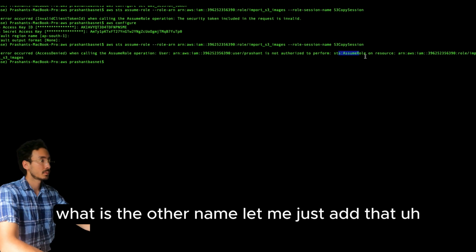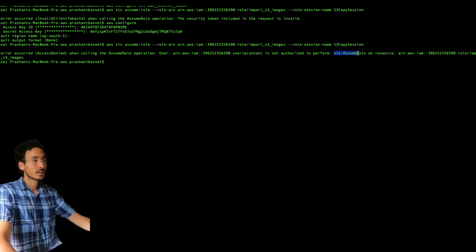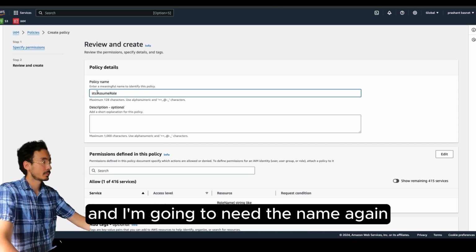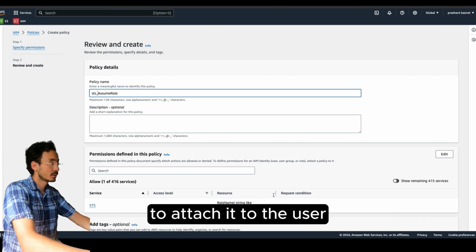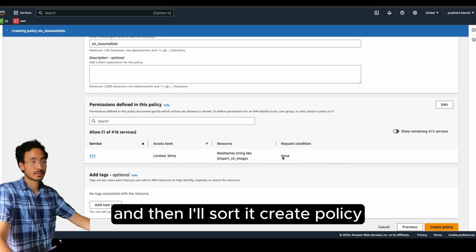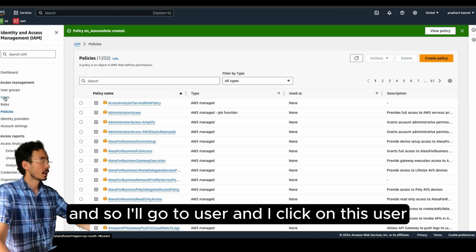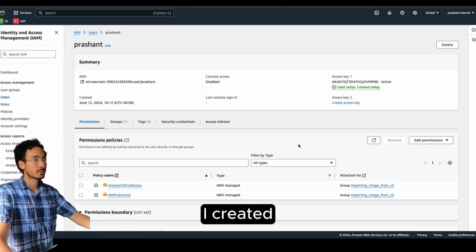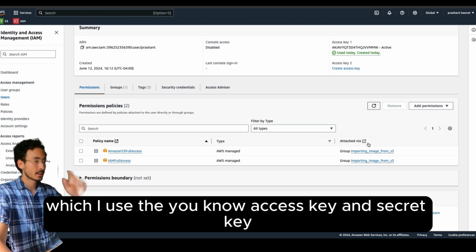What was the error name? Let me just add that, sts assume role, and I'm going to need the name again to attach it to the user. So I'll create the policy, copy the name, then go to the user I created, which uses the access key and secret key.